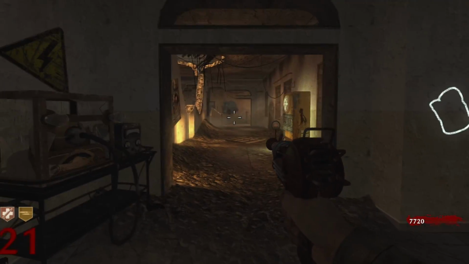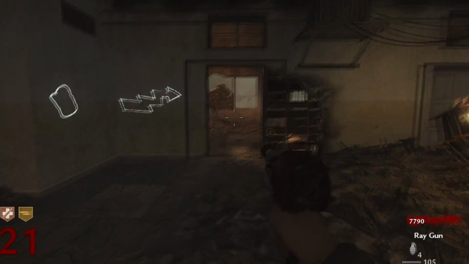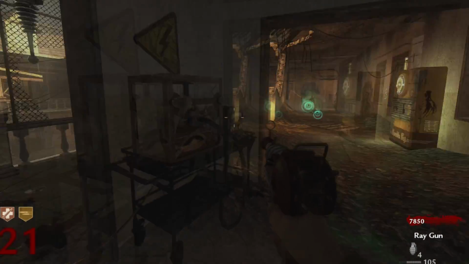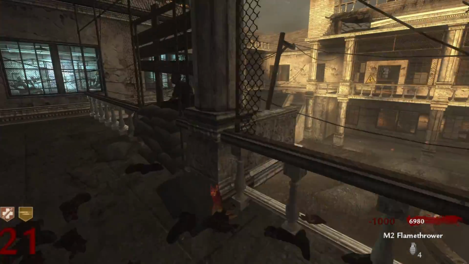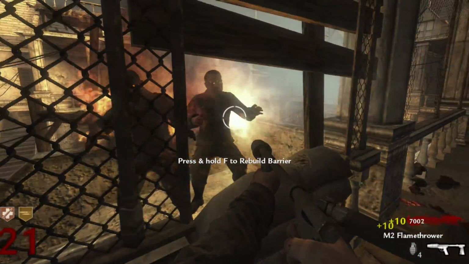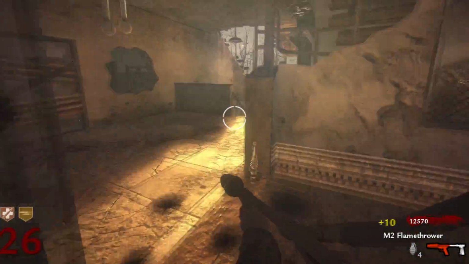And along with the perks, like I mentioned, are traps. The traps featured on Verruckt are the electric trap. Turning on the trap will create an electric wall where if any zombie runs through it, they'll be instantly killed. These traps can kill up to any round, and I'll be using them for the high round. And with the traps, just like Nacht, I'll be using a flamethrower and the ray gun.